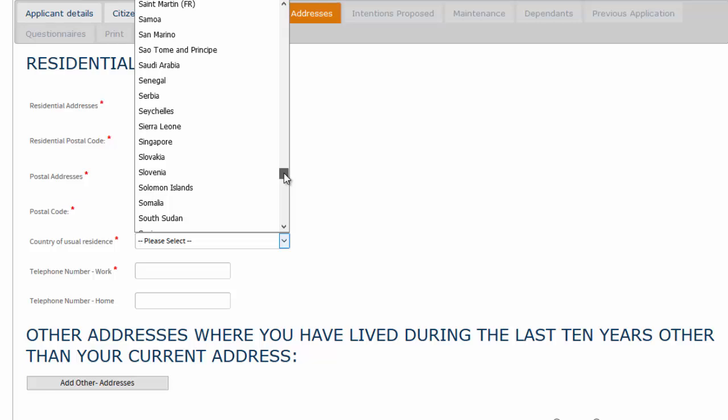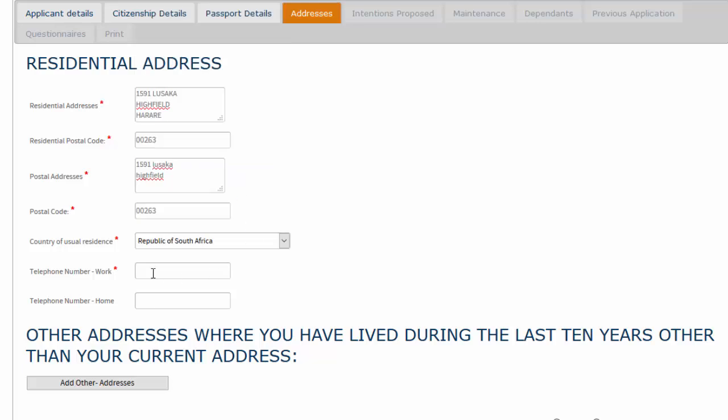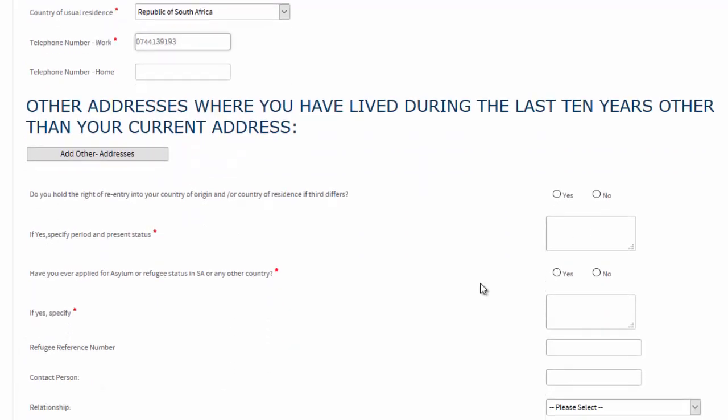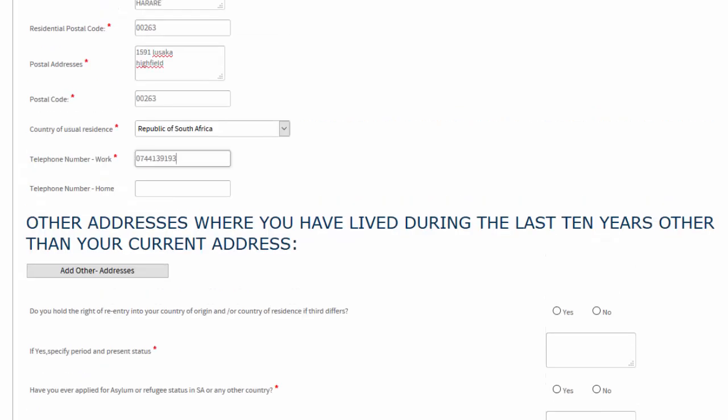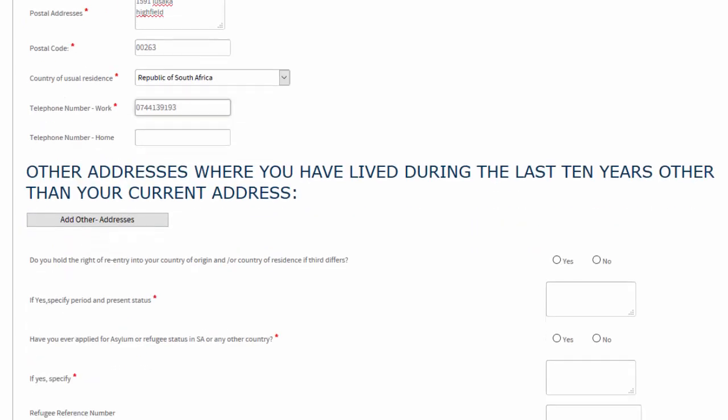South Africa is not available here, but Republic of South Africa is there. Then telephone number at work, 0744139193. Here is where I can put any other addresses where I have lived other than my current address, so I'm going to leave this as it is.